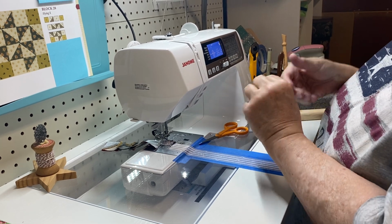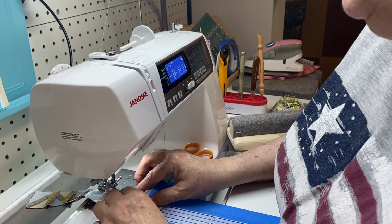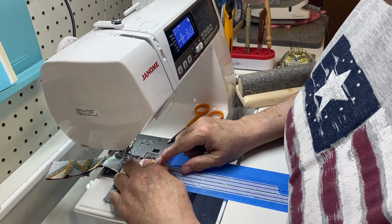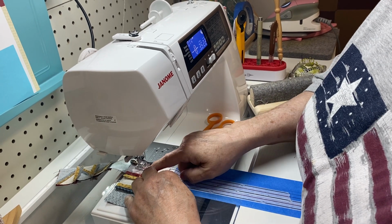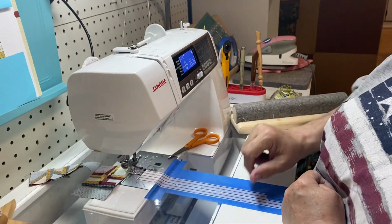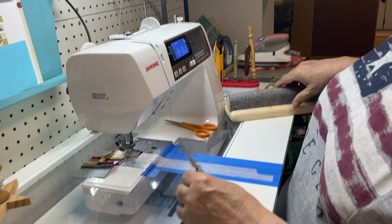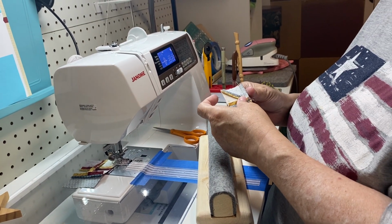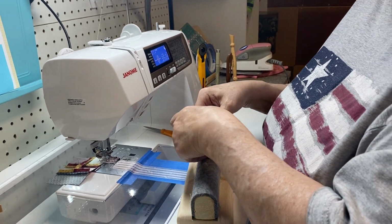And yes, I'm going to pin, or I could do this. Let's do it the Cappy way, where you put the seam on top, and you have your stiletto at hand, ready to go, in case that top seam should flip up. But it didn't, because I had it on top and I could watch it. So I used that, and now I'm going to be ready to sew this block totally together. I'm so excited. It's a fun block.